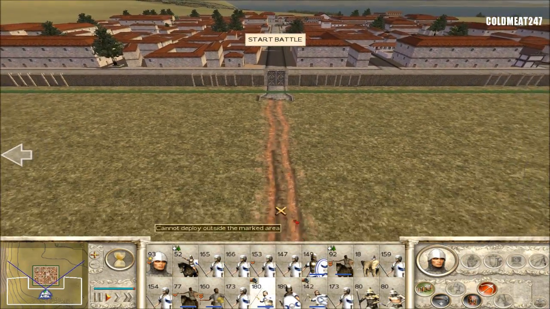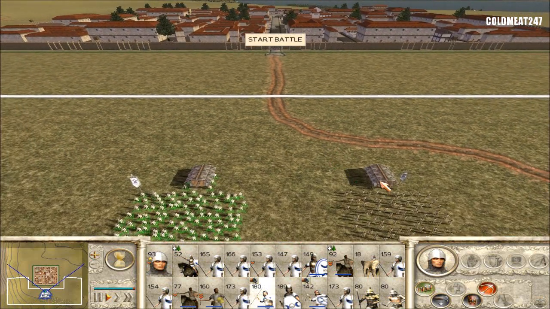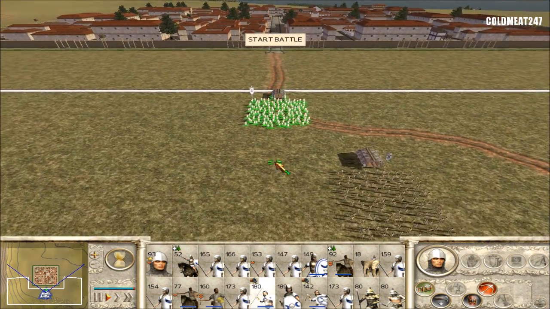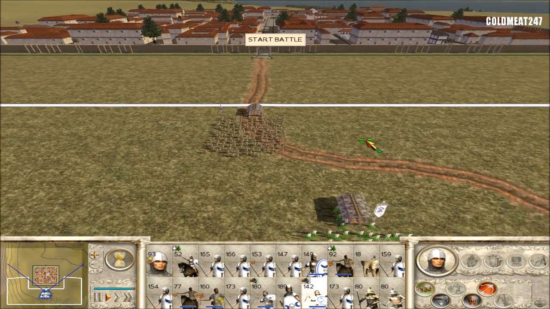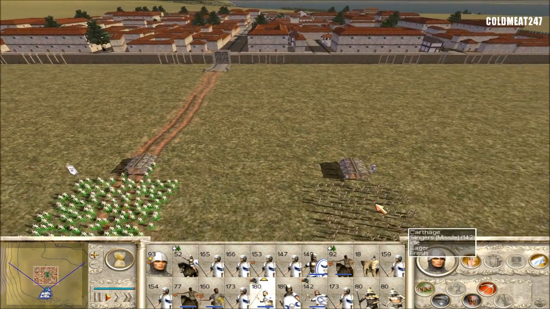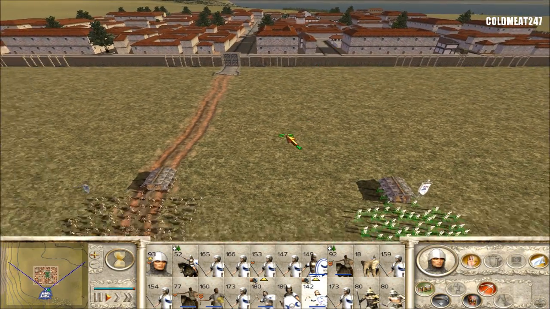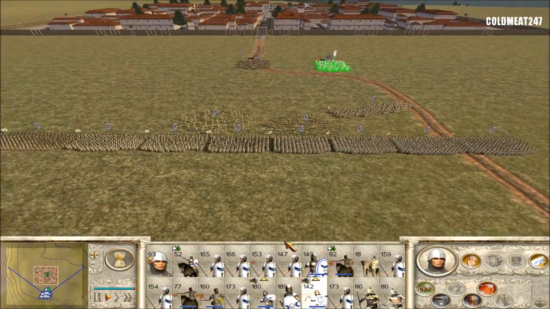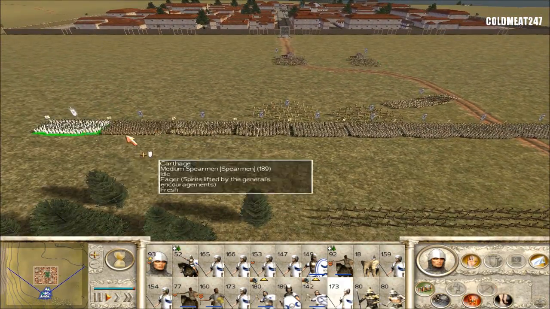Alright, I'm just gonna line up the ram. This one. Right here. And this one right here, start a battle. Get into this gate. Open this wall. He will not be using any of his towers.